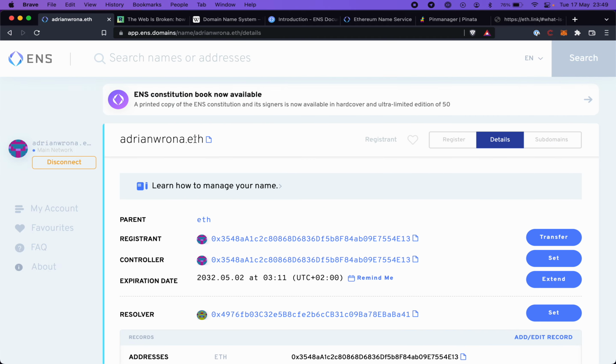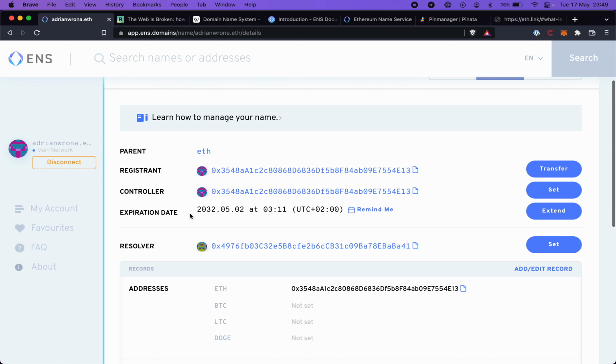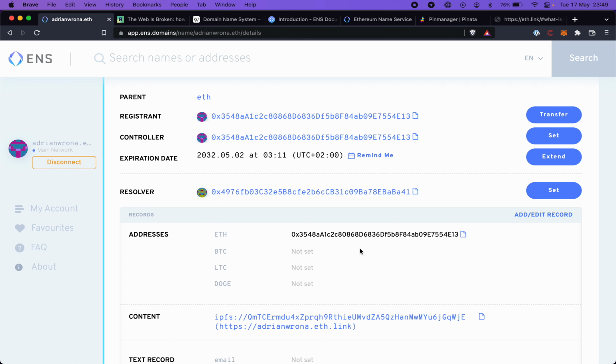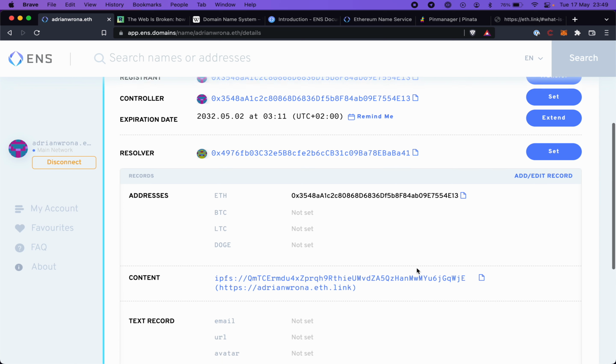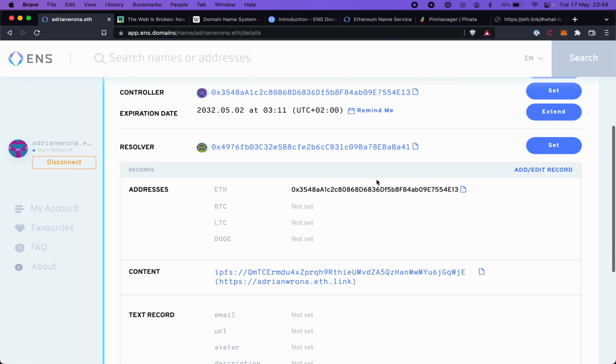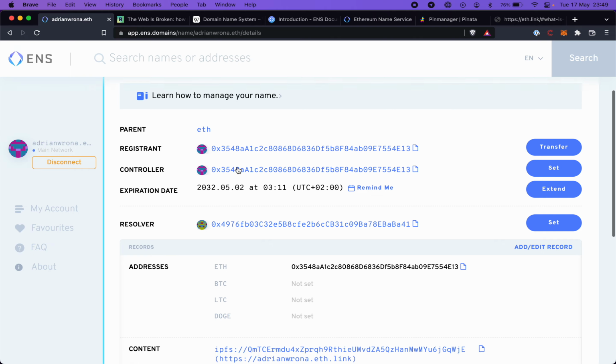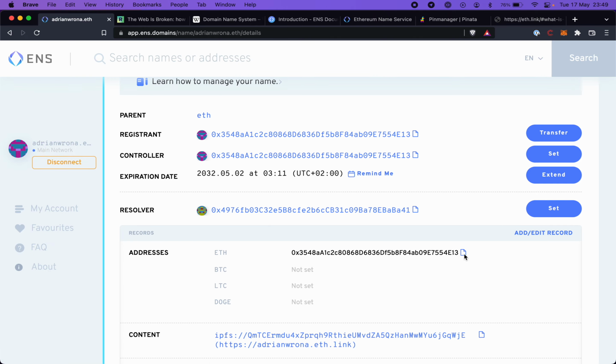In my example, it's going to be adrianrona.eth. It's connecting it with my wallet address, and this is when you are gonna use it in some wallets like MetaMask. So if you type adrianrona.eth in MetaMask, this is gonna point you to this specific address.